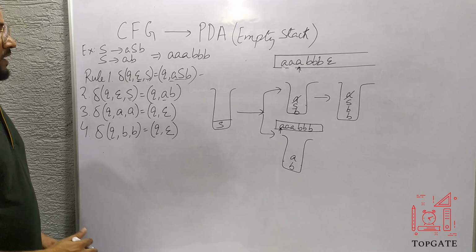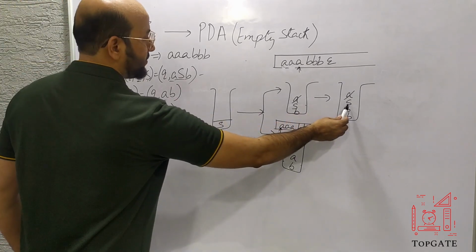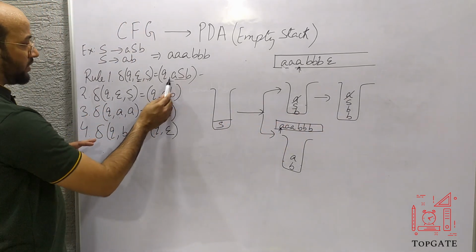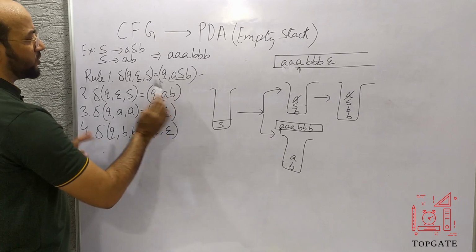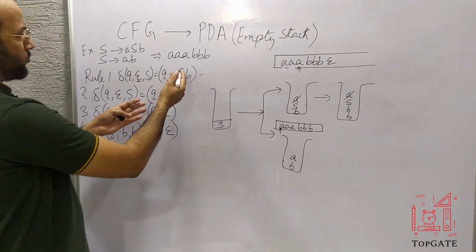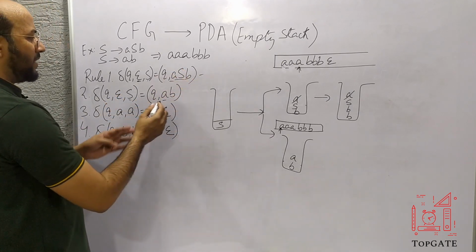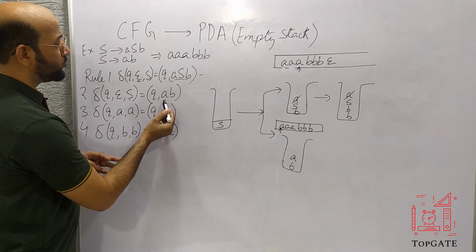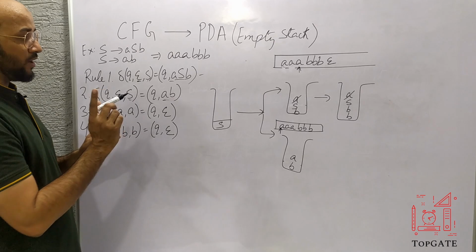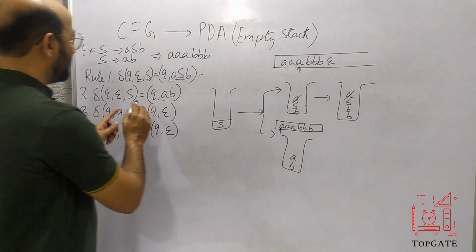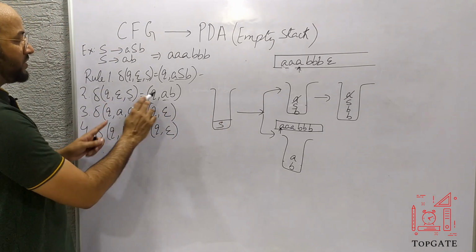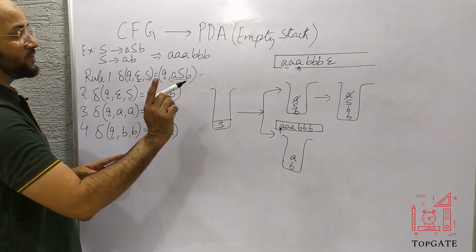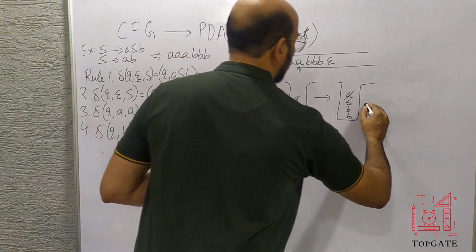Fine. Now again the top stack element is S. So again we have two rules, this one and this one. So I'll not take this one, I'll take this one this time. Okay, I can take both, the machine will take both, but if I see it with my logic, I know that we have to push AB this time, that will be the correct one. Okay, so what it is saying, we don't have to read the input symbol, we just have to push AB in place of S.